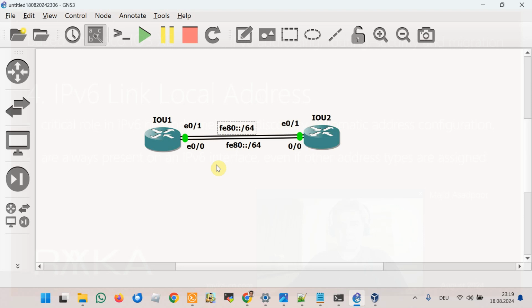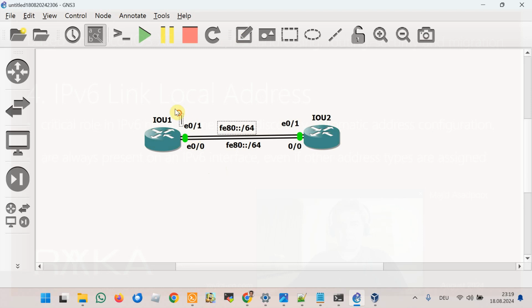And because of that, it's a good practice to configure all interfaces of a router with the same link local address, which makes it easier to identify the routers and also easier to configure, for example, static routing or troubleshooting.